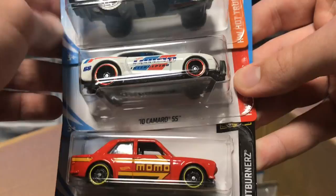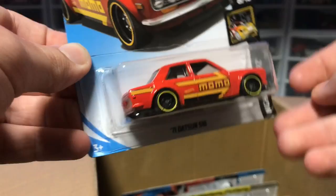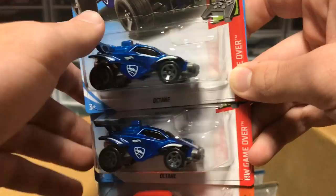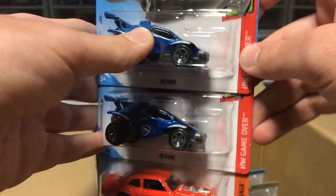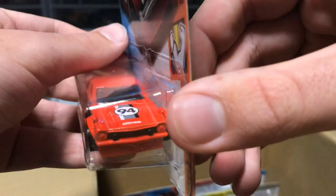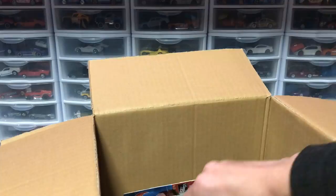Next up, we've got another Jeep and a Camaro SS Police — that looks pretty cool. Awesome to see more police cars in the Hot Wheels line. And then we have a Datsun 510. Everyone's been going crazy for this car because it has the Momo paint on it. I think it looks pretty cool — not much of an old Datsun 510 fan, but I will appreciate the art. Here's one of the cars I was super excited for in the case: it is Octane from Rocket League. This thing is sick. I play a lot of Rocket League and I'm excited to see how it goes down the track, along with the Rocket League 5-pack they just recently added. Then we have a custom Ford Maverick in red — it looks like it has a wide body, and it's a pretty neat car.